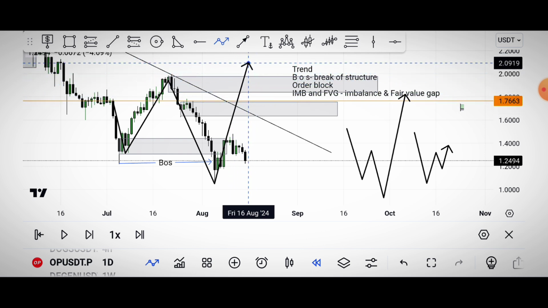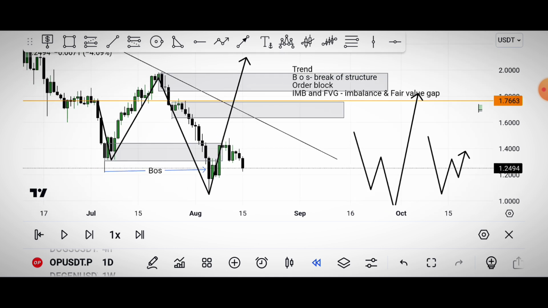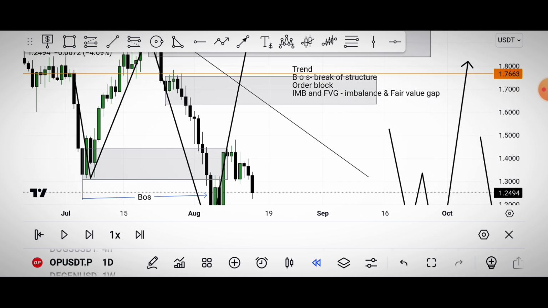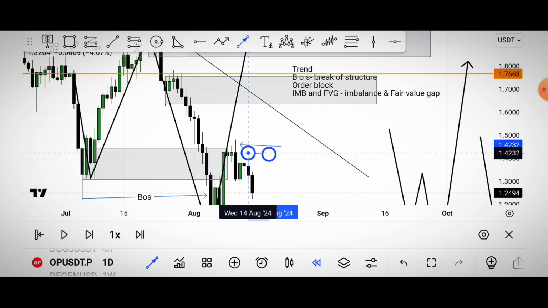But also take note that, because this is where it becomes very interesting and very important, price can create miniature order blocks inside order blocks. And before we just get to that, your entry should be placed at the order block. The price might touch the wick of the order block. What I mean by the wick of the order block, this tiny point which you see here, is the tiny point of the candlestick, and this big part is the body of the candlestick. This tiny place is known as the wick. That's what we call it in trading.